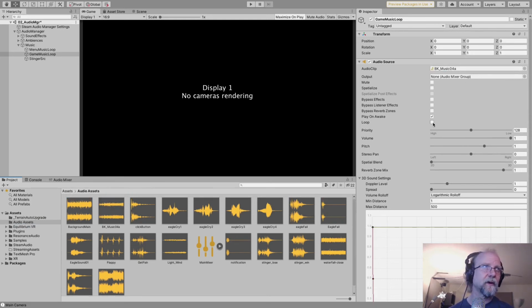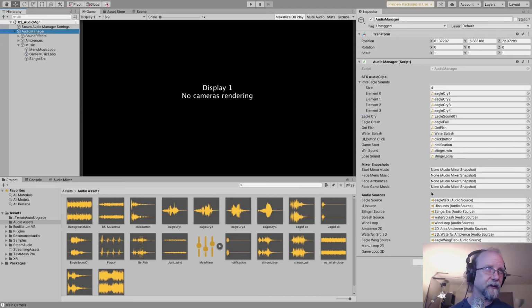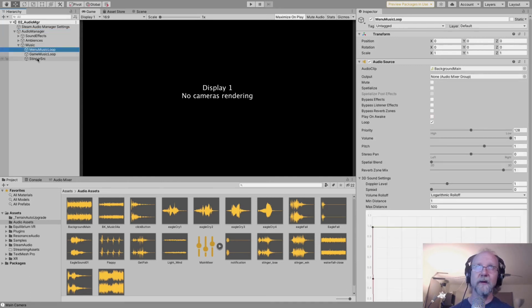And also, we don't necessarily need play on awake. We will want loop, because play on awake would mean it would start at the same time as the other piece of music. We definitely do not want that. So game music loop goes there. Then we'll also want to go in the game manager and make sure that all of our music loops are triggered by the script, but they're not here as variables inside the script. They're hooked up to the actual audio sources that are here.